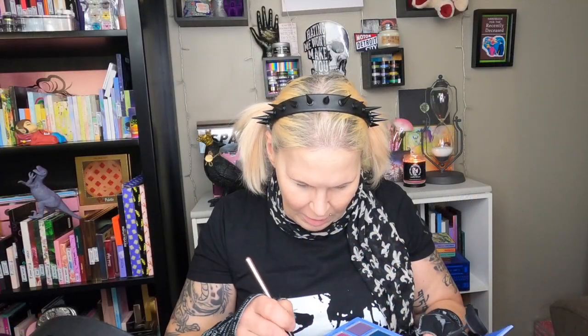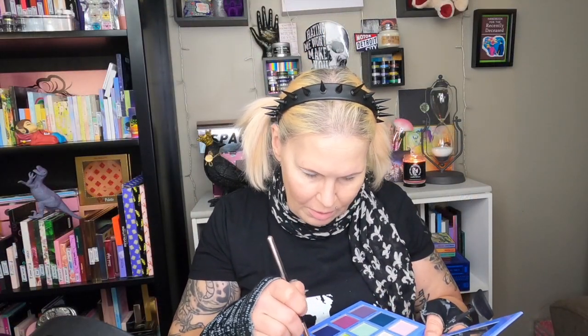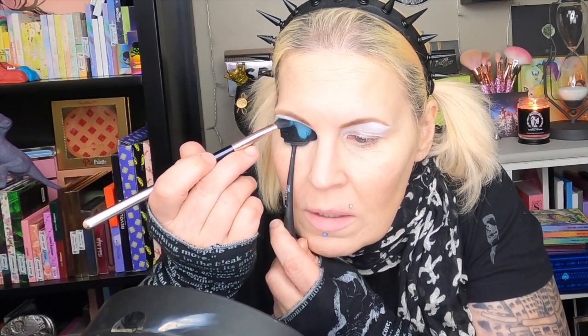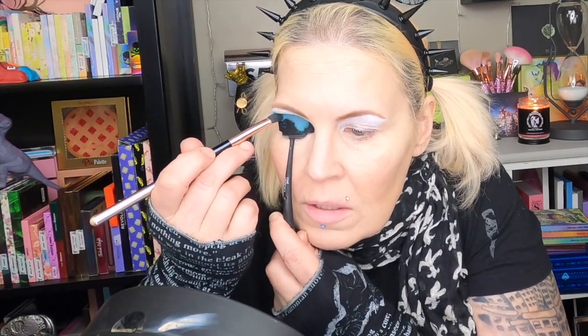So this is kind of a light teal. It almost looks like Tiffany blue with a little bit more green to it. If you missed the first video, which was Wicked Sisters Cosmetics, what you do with this guy is you place it where you want to place it and you push and you apply your shade. Oh, and if you did see my video from yesterday, you'll notice that the crease piece does get... Okay, watch. Ooh. Isn't that cool? Oh, that one came out really nice. Ooh. This came out better than yesterday.